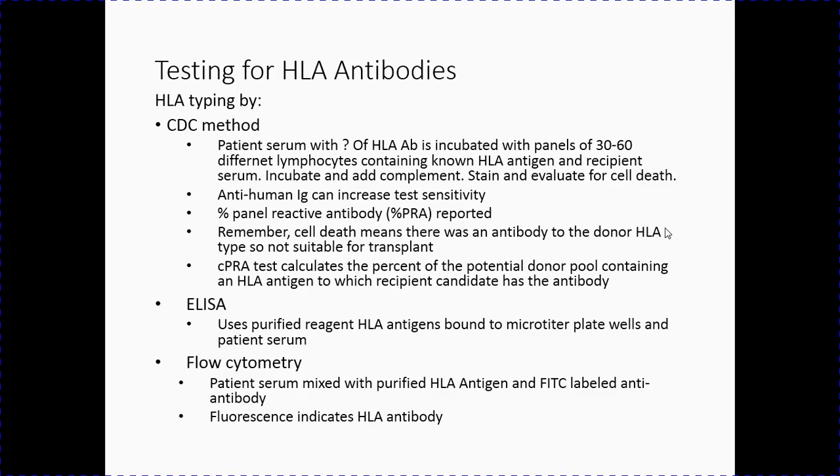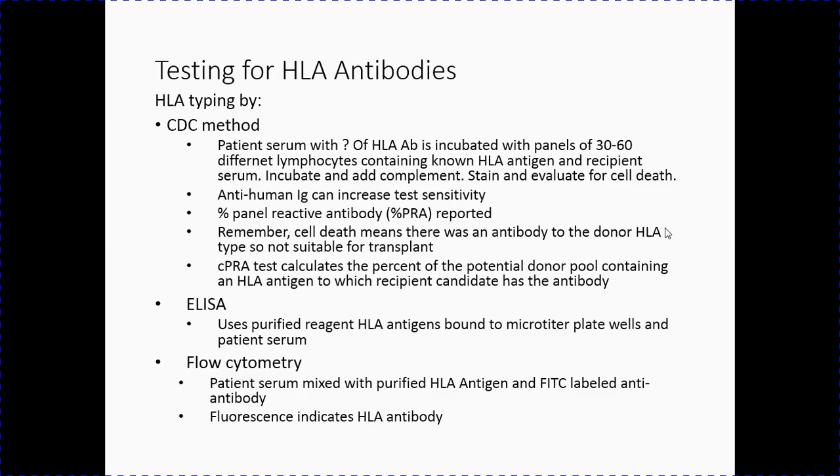High incidence antigens means that a large portion of the population has that antigen. So if you have a population where most people have an antigen for which the patient has developed an antibody, it's very hard to find a donor for those people. So you would do a lot of screening to find someone that would be compatible.